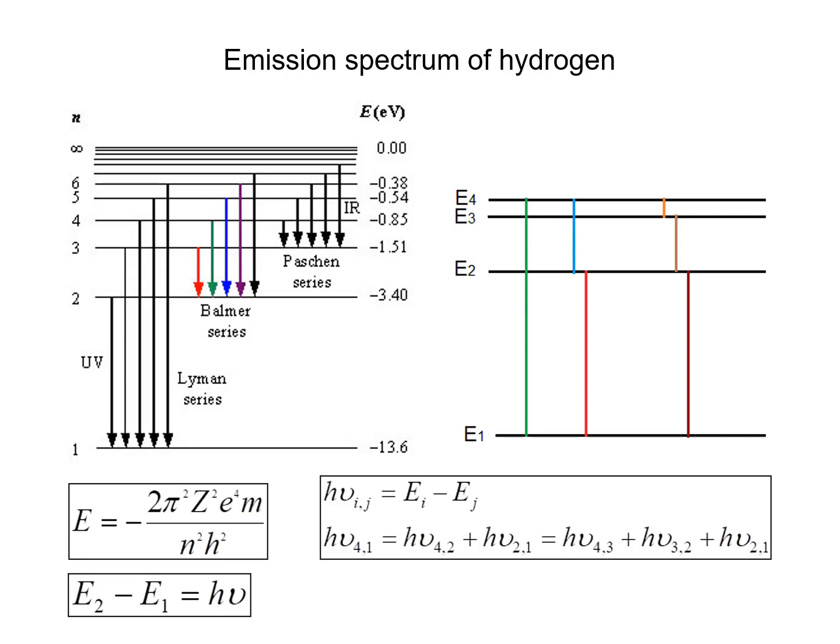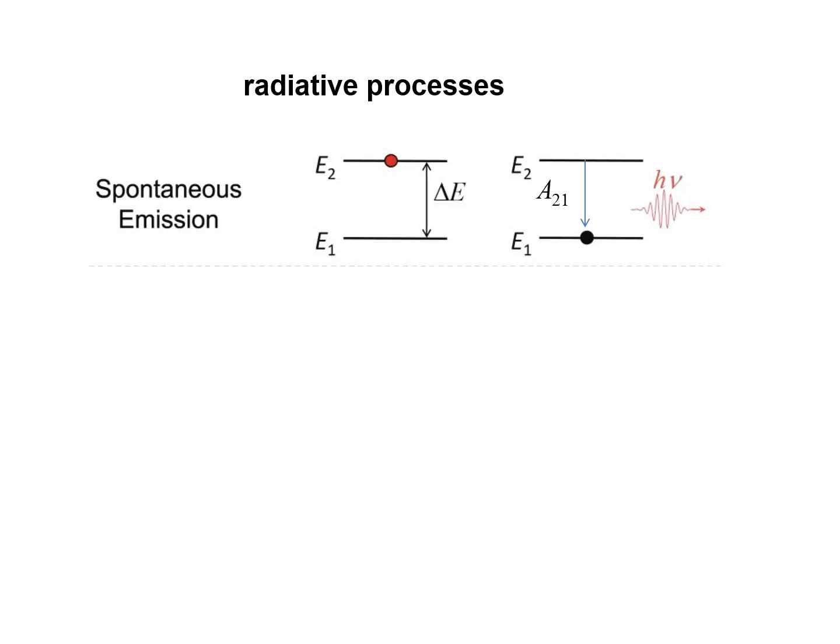But this means that the electron that is in level 4 has a probability of decaying to level 1, another probability of decaying to level 2, and another of decaying to level 3. These probabilities can be calculated both experimentally and theoretically. To understand these transition probabilities, we will first analyze the radiation-matter interaction mechanisms. Let's assume for simplicity that we have only two energy levels, E1 and E2, with E2 greater than E1. We will see that these two levels can be connected through three radiative processes.